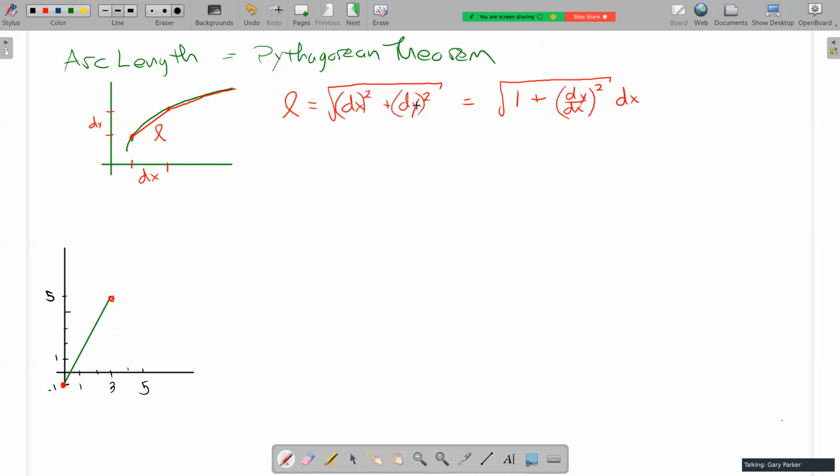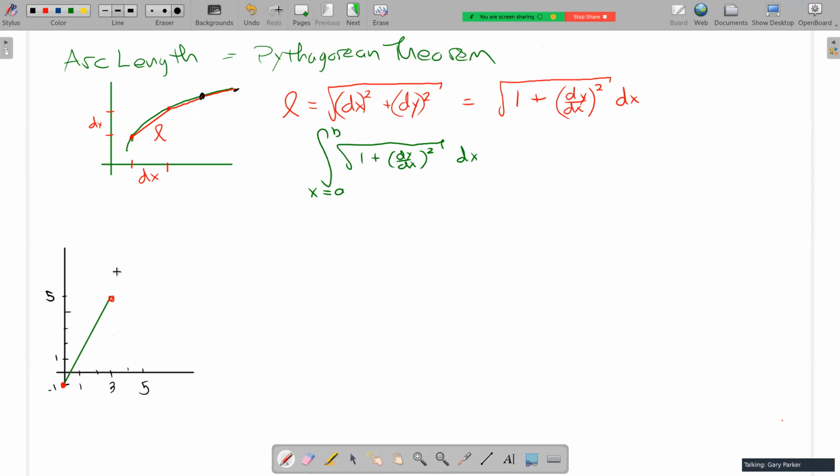It turns out we can factor that dx out, and it looks like this when we factor it out. Now, imagine then that we are zoomed in on a function, and this dx, this line segment here, the dx and the y, they're just tiny, and we're just going to have a whole bunch of them connected together that we sum up as that dx goes to 0, and that leads to an integral. As x goes from some starting value a to some ending value b, we integrate the square root of 1 plus the square of the derivative of the function with respect to x.